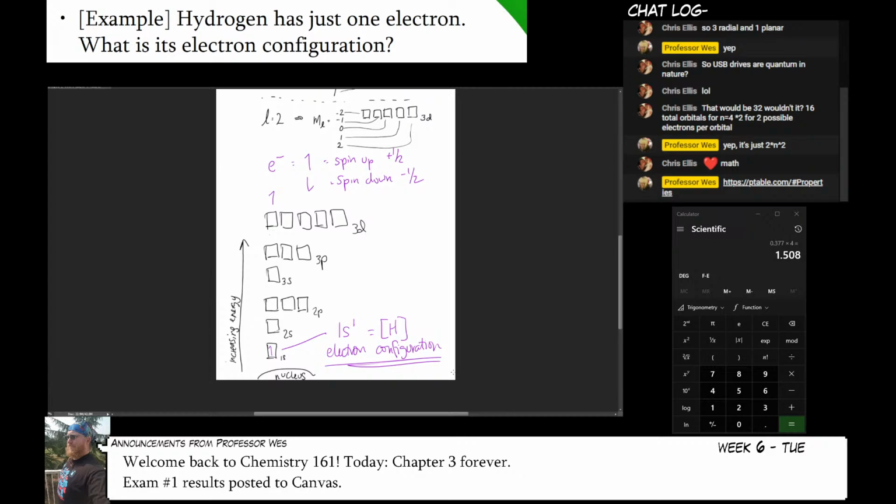So we're going to use this notation. You're going to write the orbital, and then as a superscript, you are going to write how many electrons are in that orbital. Now, when I'm saying orbital, what I actually mean is subshell, because when I get to 2p right here, for example, I would not write 2p, 2p, 2p over and over again. Instead, if this was totally full of electrons, I would write 2p6. So we're going to write the number and the letter that represents the subshell, and then how many electrons are within that subshell.